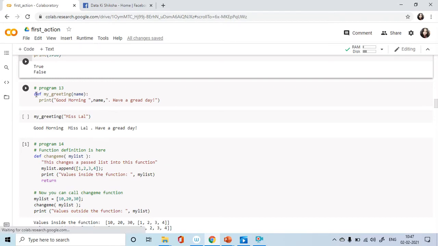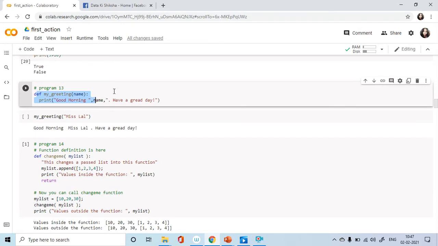I have declared a function, my greeting, and I'm passing an argument there, and I'm printing "Good morning," which is a string, and then the name variable, whatever value it stores, it will print that, and "Have a great day."